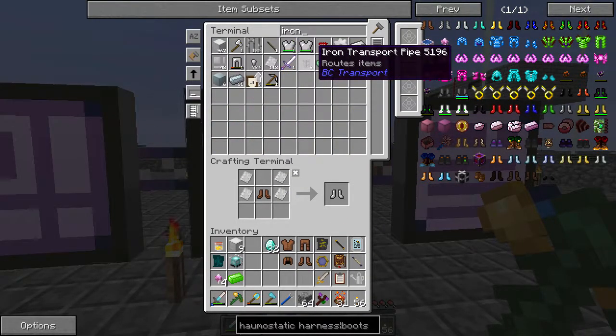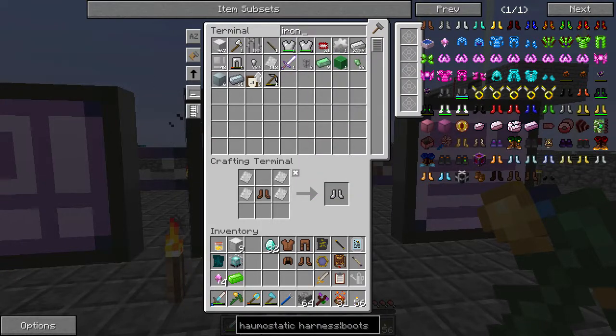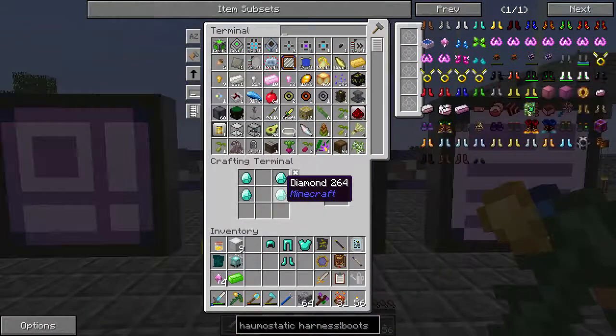Let's just grab iron plates. I already have, I guess I could just use the iron chest plates. I'm going to make new. So we'll do this. There's an iron chest plate. Iron leggings. And helmet. And then we do the same thing with diamond. Diamond chest plate. Diamond leggings. Helmet and boots. So full diamond armor.